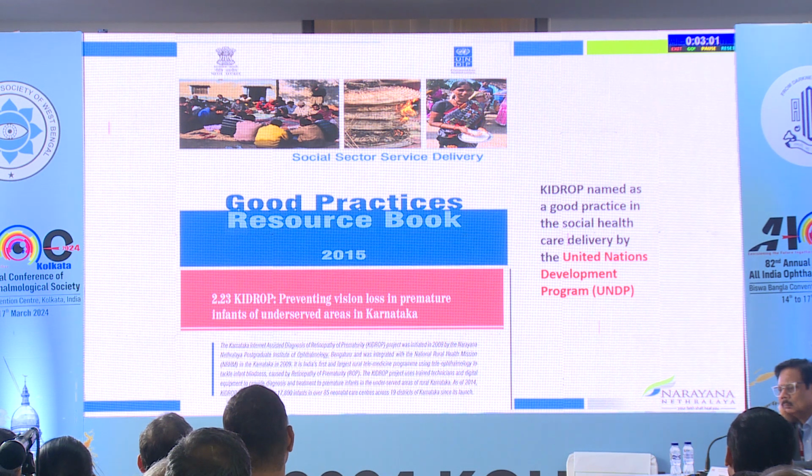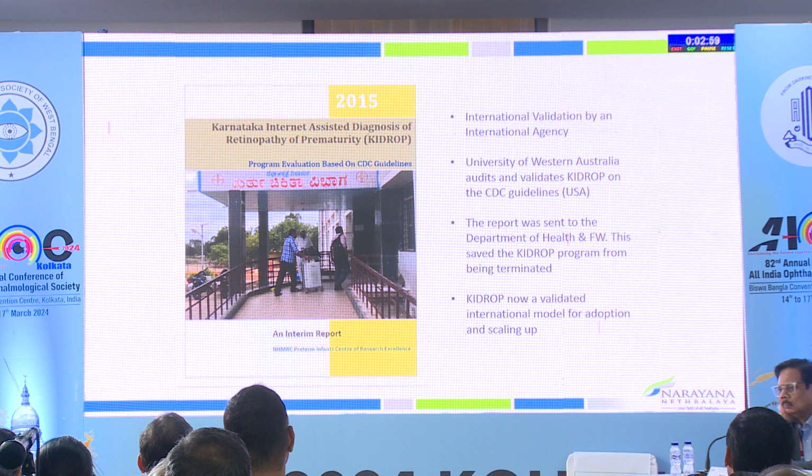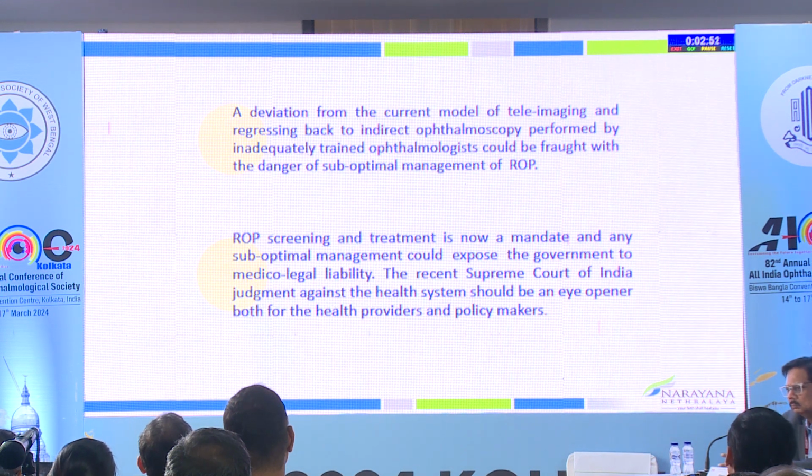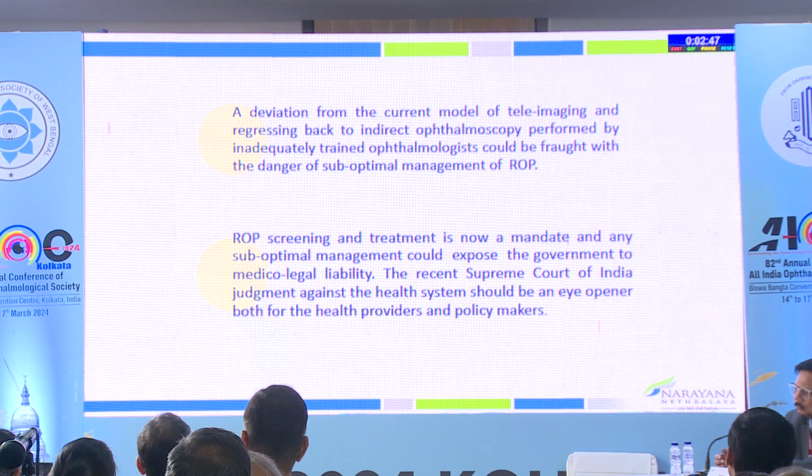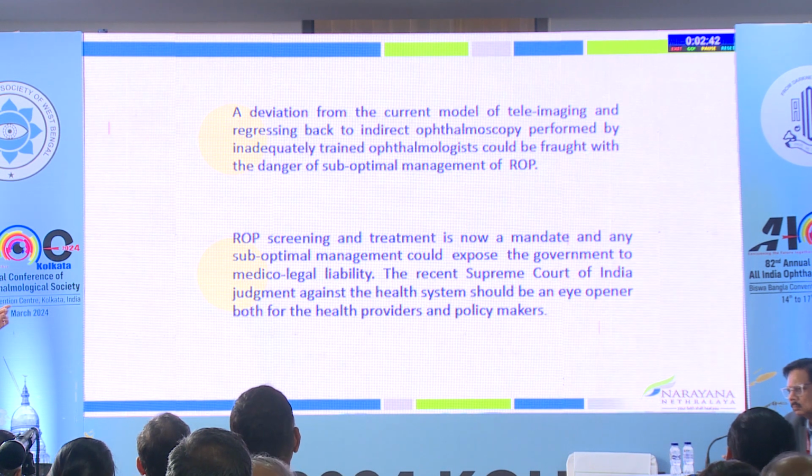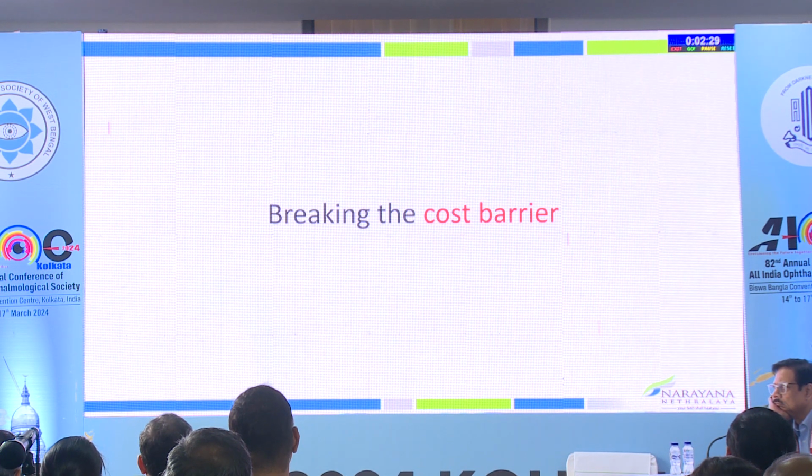This has been named by the United Nations Development Program and by the CDC, the Center for Disease Control. The Australian government actually studied the model because they were trying to prevent the costs of airlifting babies from the center of Australia to the 2 coastlines just for a 15-minute exam. And they said that telemedicine is the way to go. And this is from the Australian government report, not ours, which says that if you do indirect ophthalmoscopy and you're not adequately trained, you are opening up a Pandora's box of medical legal litigations. And this is important because we've had very, very large court cases against pediatricians, but also ophthalmologists in our country.